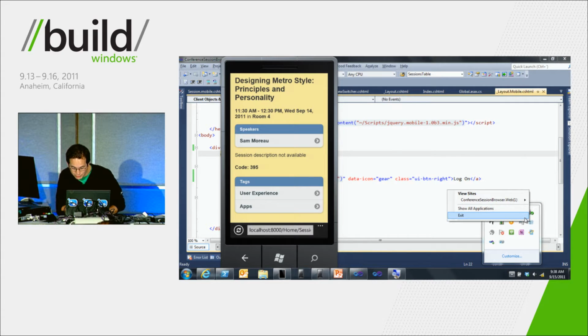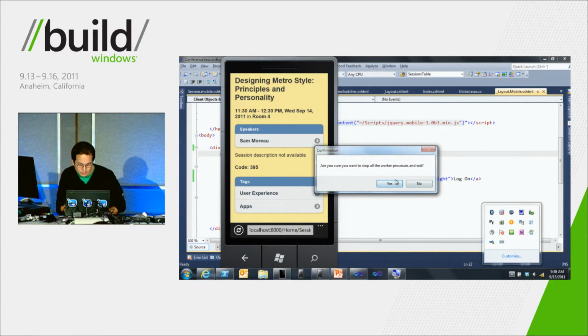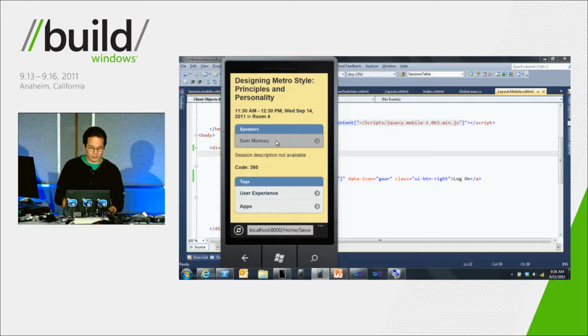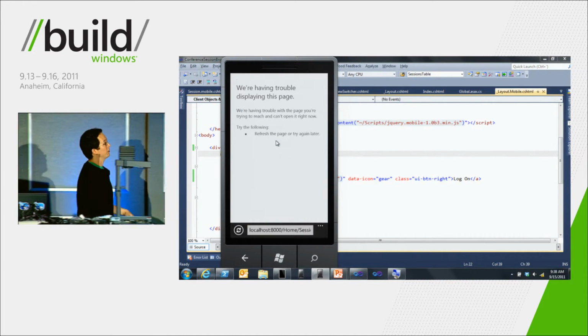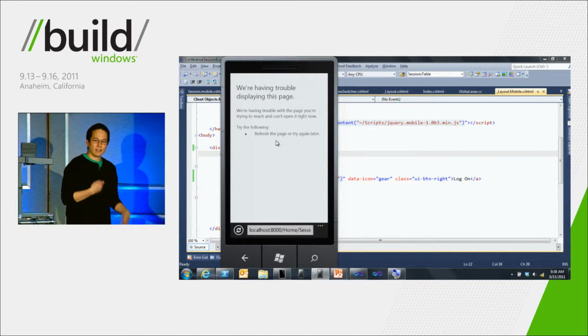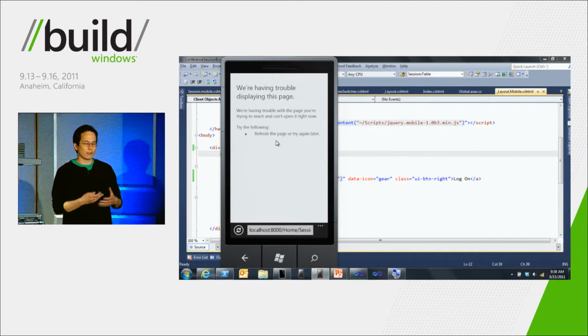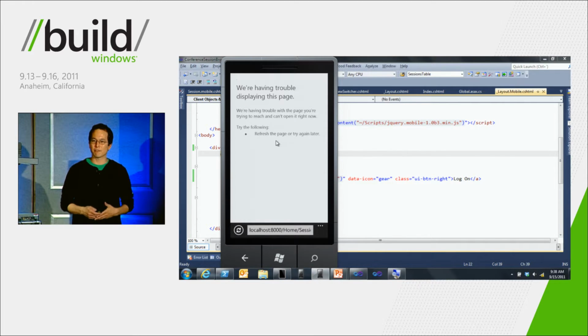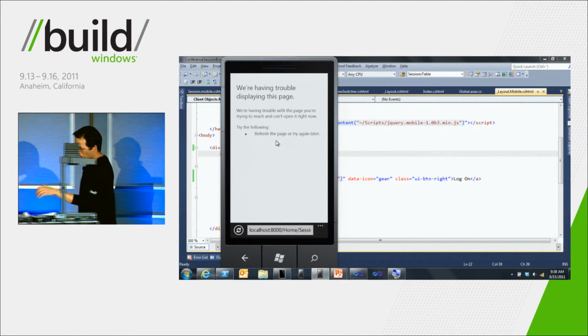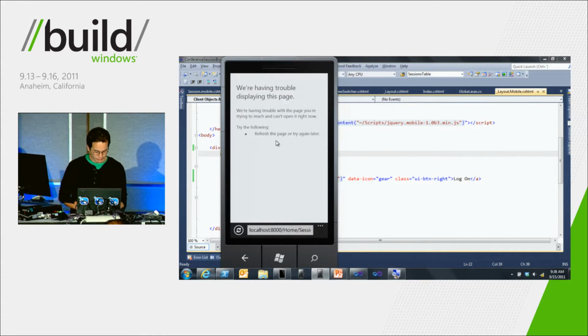This is IIS Express. And now when I click on this link, you can see, oh yeah, we don't know how to display this page. But for a native application, it's possible for that to work if it already has that information. So, switch back to.